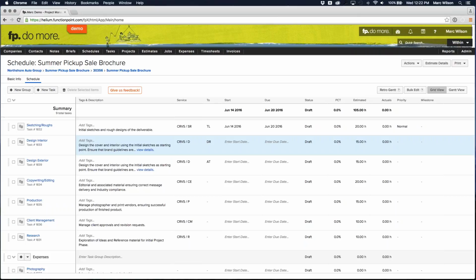So I want to show off some cool stuff here, but I don't want to take the time to fill this all out manually. So I'm going to get rid of the schedule. We're going to pop in one that has all that detail already entered in, and that'll allow us to talk a little bit about templates as well.